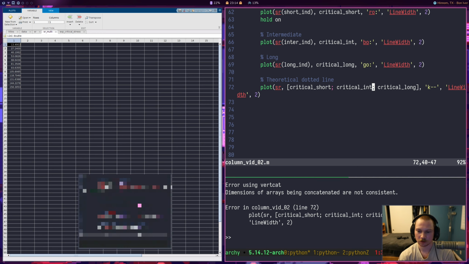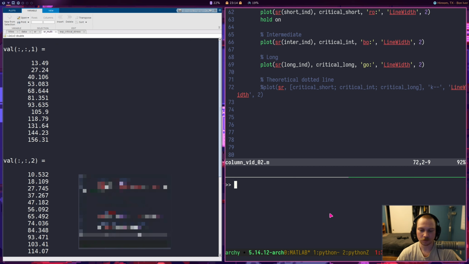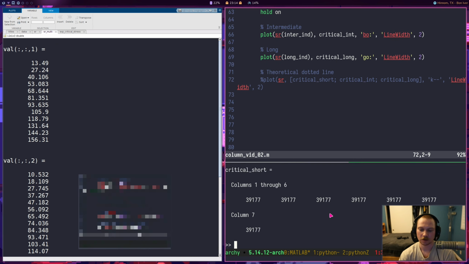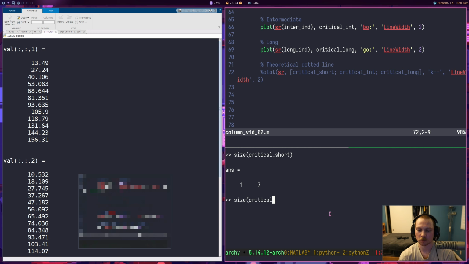So, let's comment that out for now. Okay. So I'll show you what I mean. If I type in critical short, let's do size, critical short. You see that's a 1x7, so that's 1 row, 7 columns. We'll do size of critical int, and then also the size of critical long.